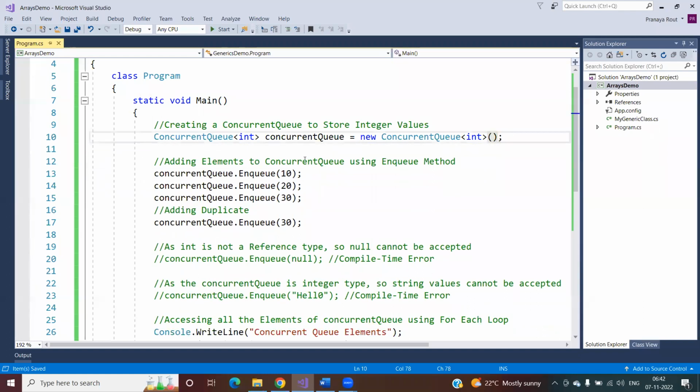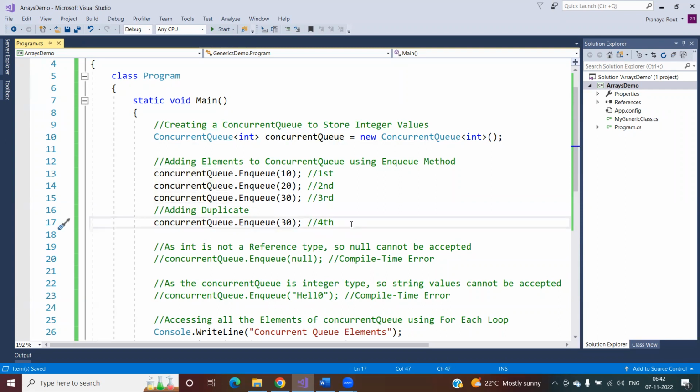Now, if you remember, which element you add first? This is my first element in the collection, this is my second element, this is my third element, and this is my fourth element. So now, if you want to add a new element, the element is going to be added at the end of the queue.